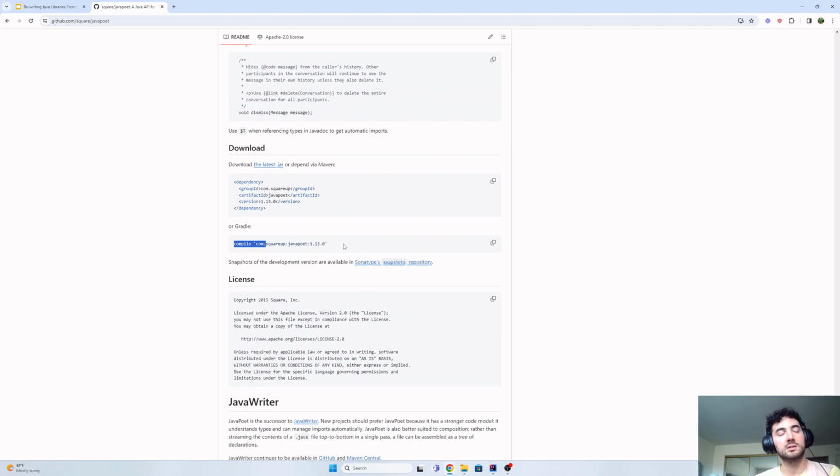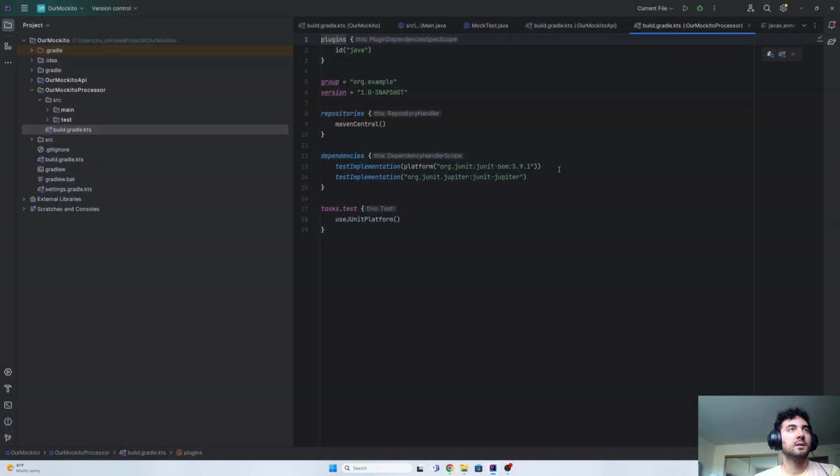So compile doesn't work in the new Gradle versions. So again, I think you need implementation. Let's see how I did that. Yeah, what you need is implementation.